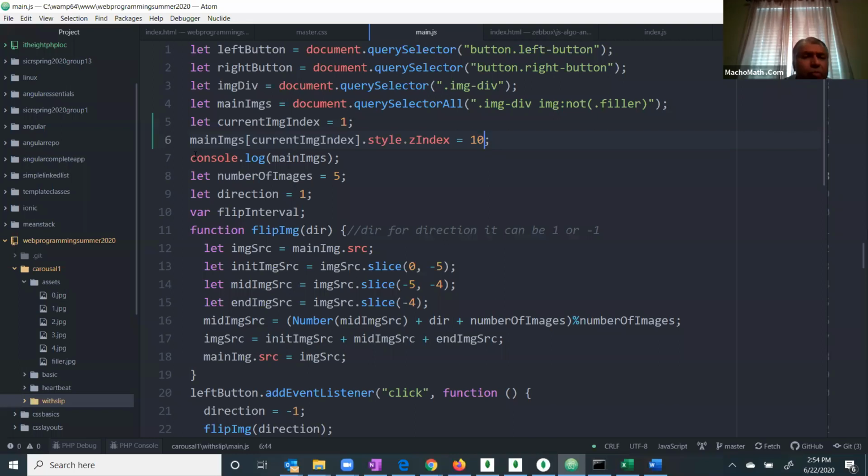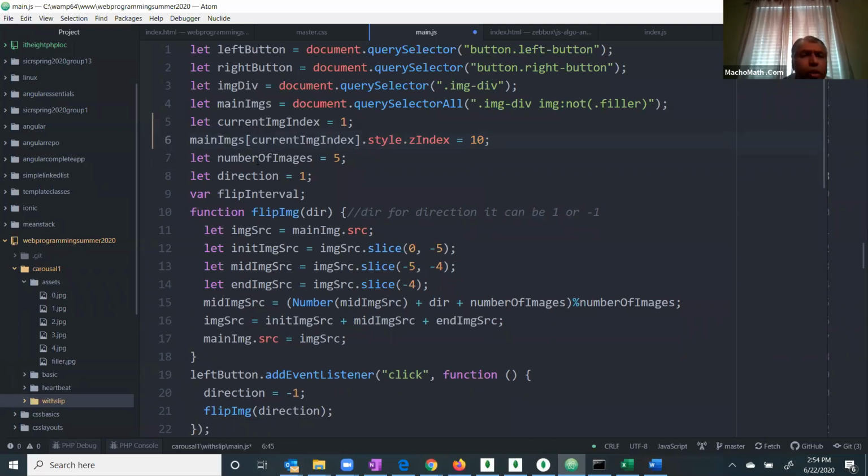Having said this, the middle one is showing currently. Then let me remove this console log because it is coming in my way now. Here I'm saying let number of images is 5. You can make it 10, 20, whatever you want. For this particular code, I am having number of images 5. Let direction is equal to 1. By default, direction is towards right. Later on, we can flip it to -1 and +1. And then we have this flip interval.